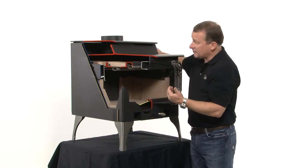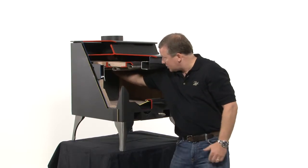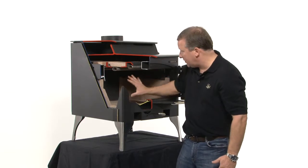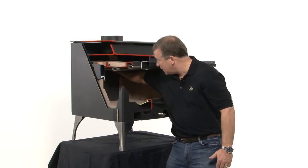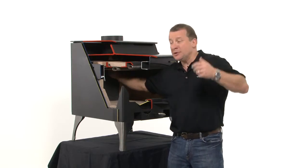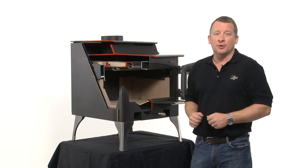On the Lopi Endeavor, I open up the handle back here. What that handle does is it allows the smoke to go up — you can see my hand here in the back — it allows the smoke and the air to all come into the front of the firebox and up the chimney. Because the chimney's hot, we're pulling that air up, so we've given it a better path to go rather than coming forward towards that open door.